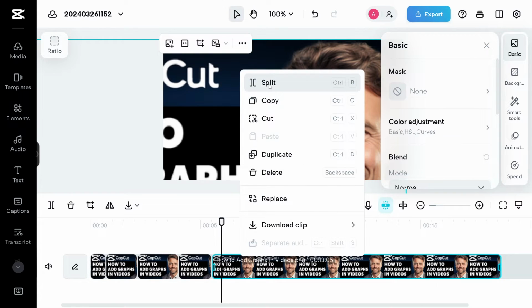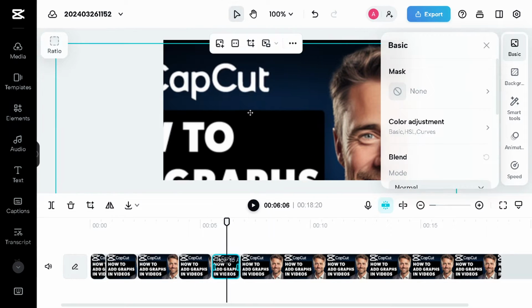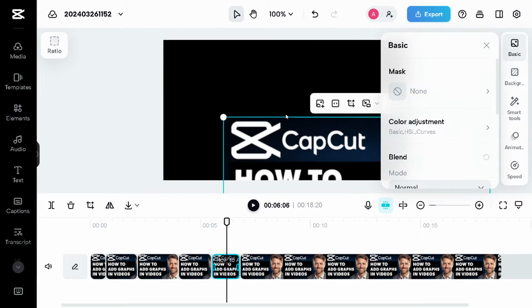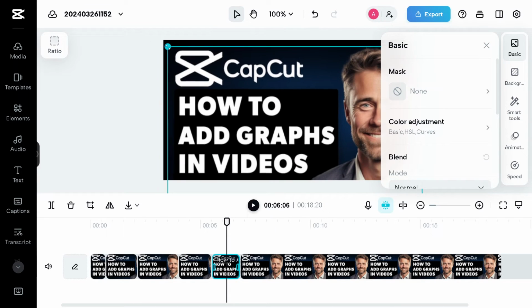We can cut it again, split it again. Let's get it back to its original form.